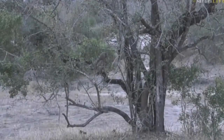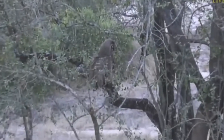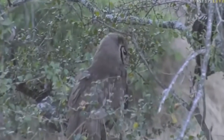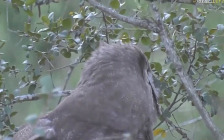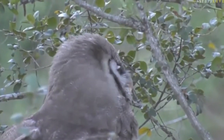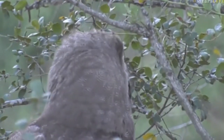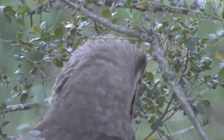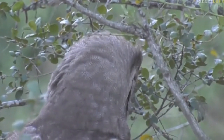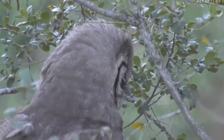I think it'll be difficult for all of you to see, but there's a little dacre that's obviously now responding to all these alarm calls. See here, they also hear the African grey hornbill, that high pitch. It's now also sitting up in the tree, joining in the party that's shouting at the birds. But that's sort of what happens every now and then, you'll hear all these birds alarming, and then you might find that the smaller antelope will go, what are you guys all talking about? What's there? Is it a leopard? Do I need to worry about it?